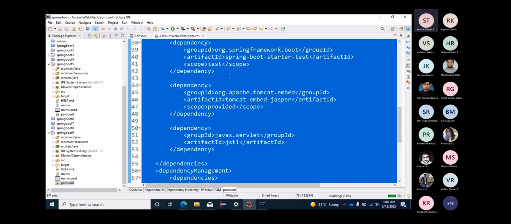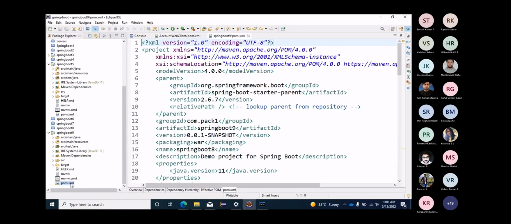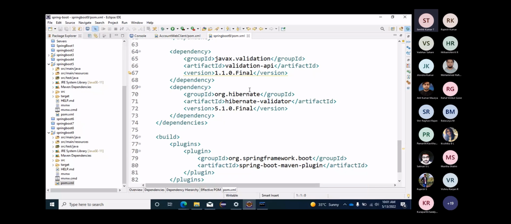Since it is a JSP page, if I click the button without giving any input, what should it show? Validation. An error message. So for that purpose, what do I have to do? Validation. And in order to do validation, what are the two dependencies we added previously? Javax validation, and another one is hibernate validator. But don't paste this one.